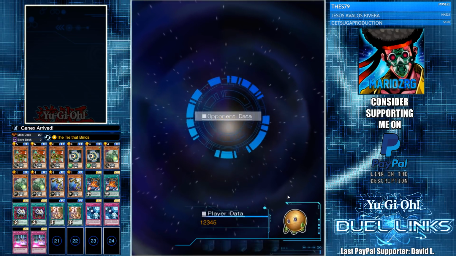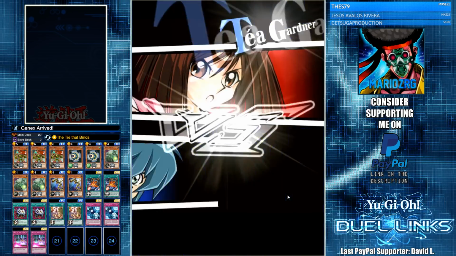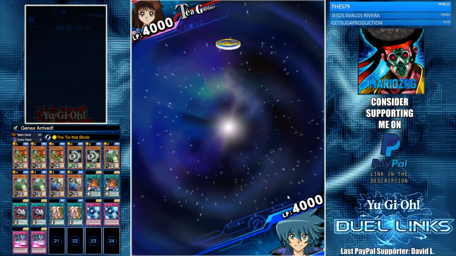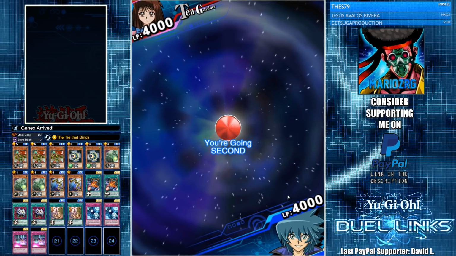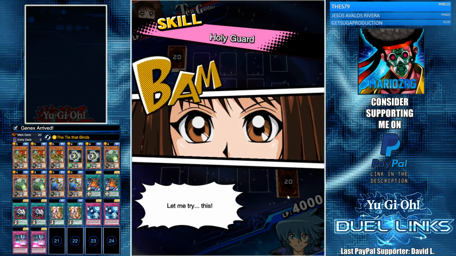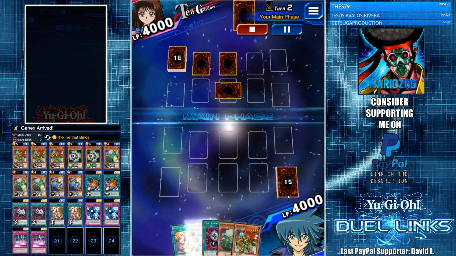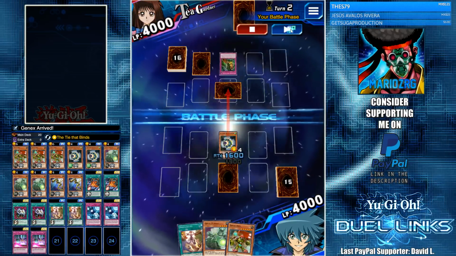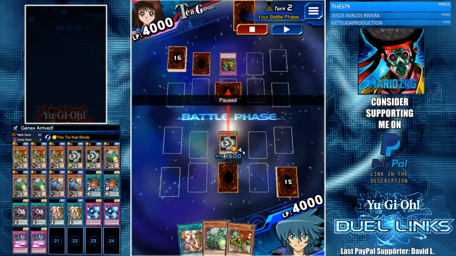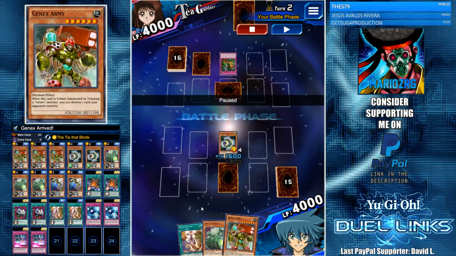We got a Tea next. I love going second with this deck. Just having that extra card always helps. And we see Holy Guard, so we know we're going up against Gladiator Beast. And this is pretty cool because I'm able to pick up my Genex army. Or at least I thought this was Gladiator Beast, but it turns out it's Amazoness. And this is what I was talking about, why Arrivalrivals with Genex army is just borderline busted.